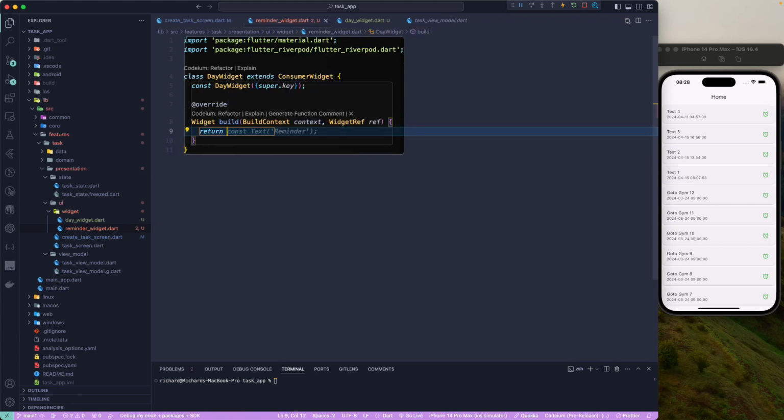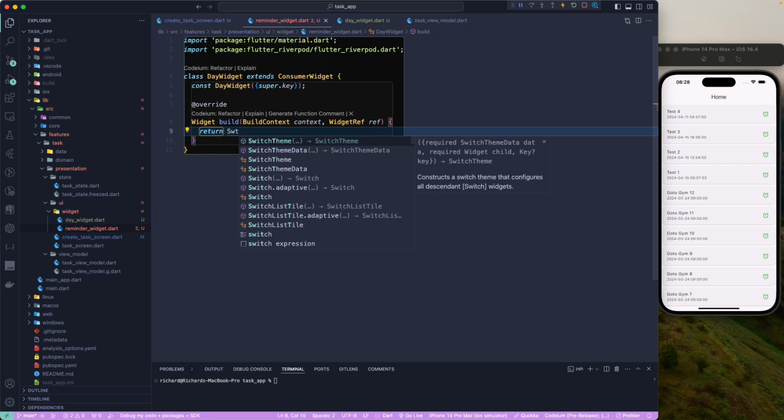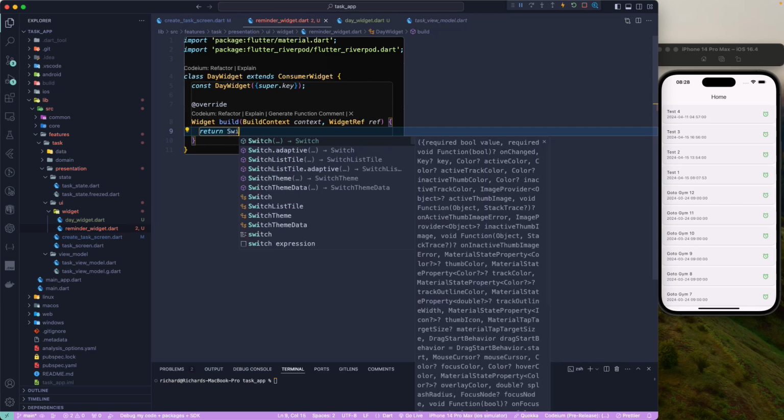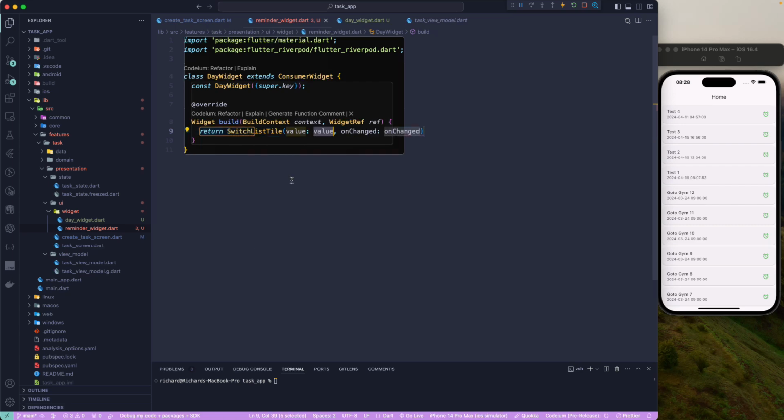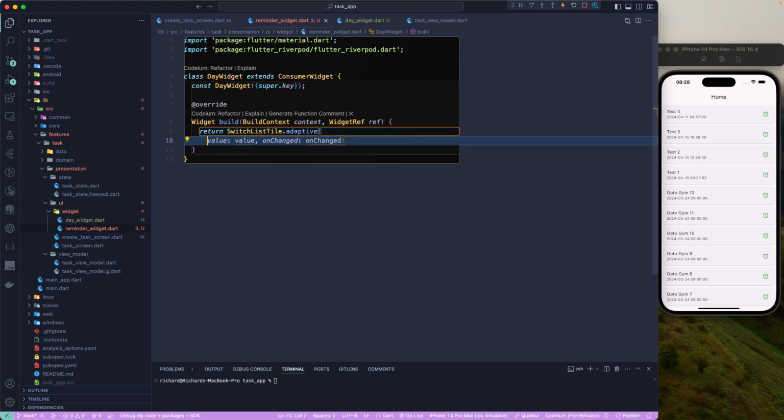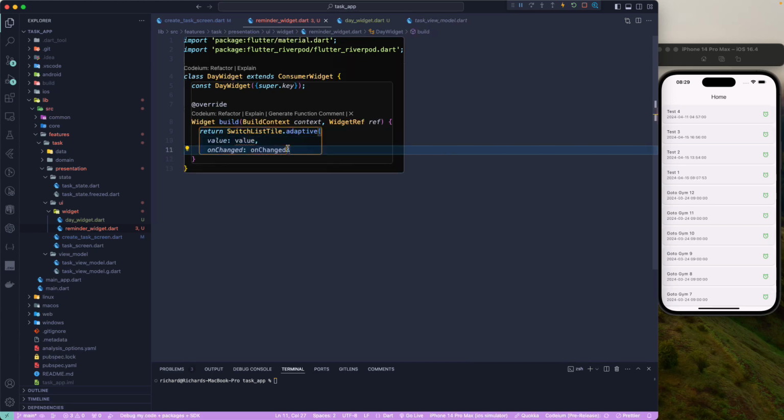We are going to return a Switch style from here. So let's set it as a Switch. You can also make it adaptive. I guess I can just add the adaptive over here, so it will look different on both Android and iOS. Let's arrange this properly over here.